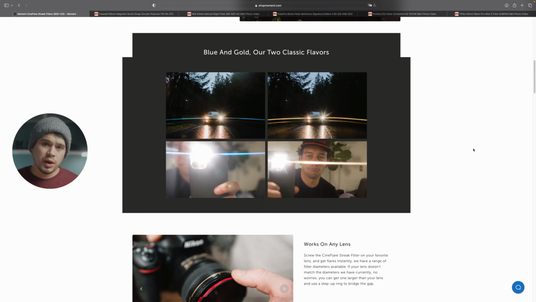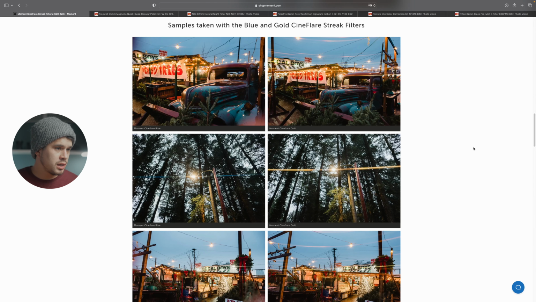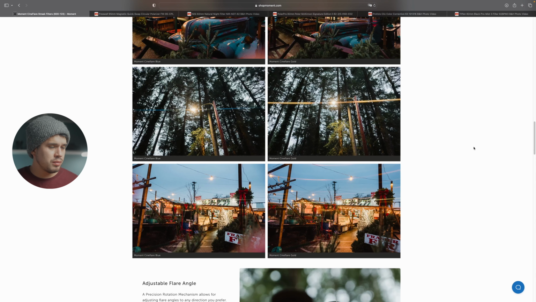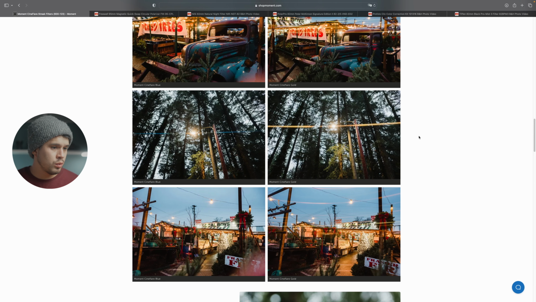Now it's not replicating the anamorphic lens, because anamorphic lenses squeeze the image so you get a wider aspect ratio. In this case, it's just replicating the glares that you can get with these lenses as a byproduct. Right now I don't have one of these to show you in detail, but as you can see from the example images here in Moment, the effects are quite nice. You can use it in some street photography or urban photography, or car photography, and it would look fantastic.